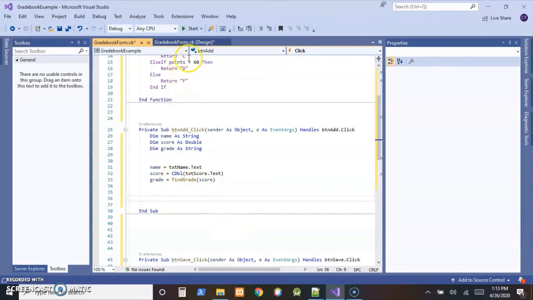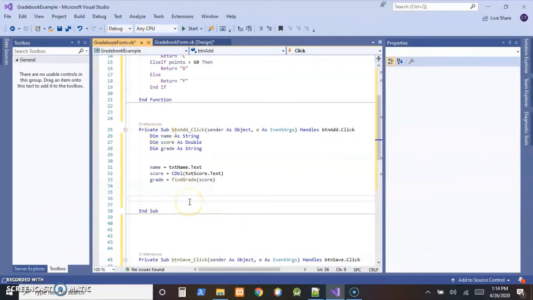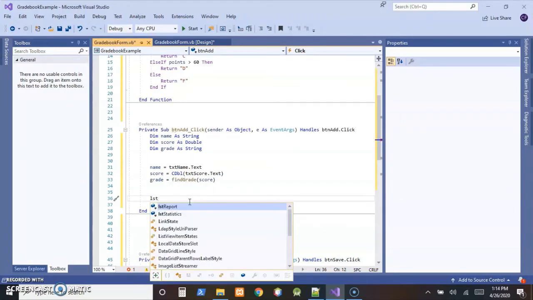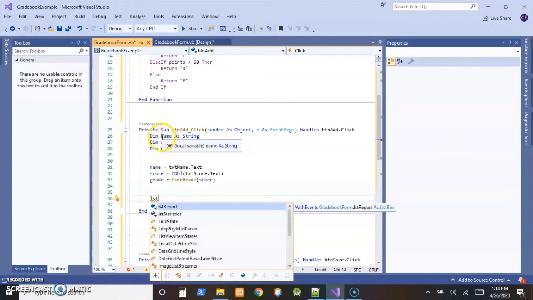So we have that list box. So now that we've got the student's name and used their score to find a grade, we can throw it up on this list box and just get a report of the students and the grades from the class. So we want to refer to that box, so I called it Lst Report. And notice once I started typing, the IntelliSense expects me to use my variables first. So you don't have to type very far, and you can do some planning with that. Like if you have lots of variables, have them all start with different letters, and then you can usually get to them from the very first letter.